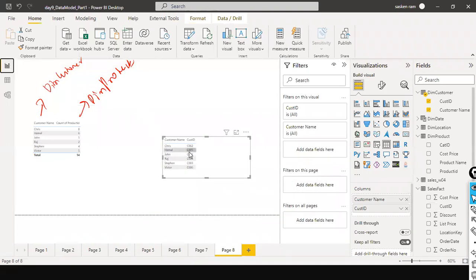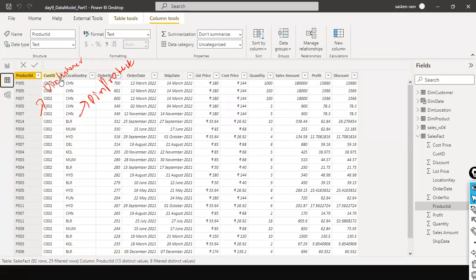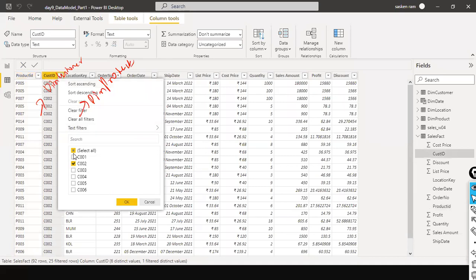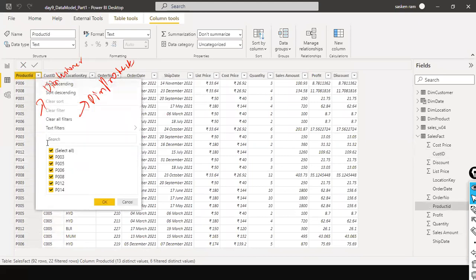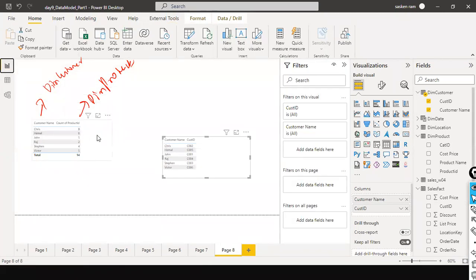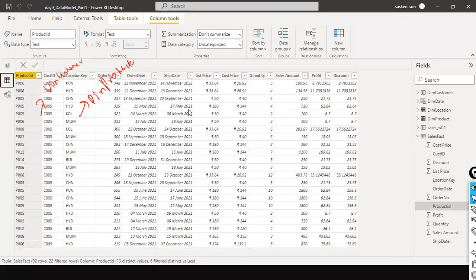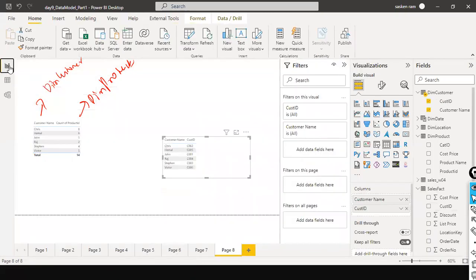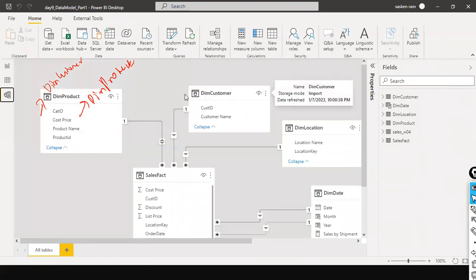Now Priyanka says, okay, why don't you show me the same with Hemal? Then I will agree with you. C005, right, Hemal? And then you just go to the product ID: 3, 6, right? 6. You should know how to test it. Testing is also very important. Got it? So it is doing the perfect job. Now the customer dimension is able to filter the product dimension because we have enabled the bidirectional relationship between these tables.